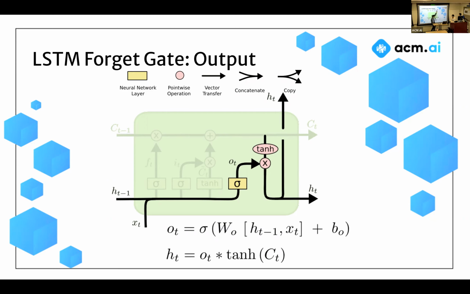And we can do some things with this. Like we can calculate some sort of loss function on it. We can feed it into another neural network, depending on what your architecture is. But the point is, this output gate basically says, all right, we just figured out what our memory stuff is. We just figured out what we have to store, what we have to remember. Now let's actually output something that we can do a loss function on, so we can evaluate how well this model is doing. Does that make sense?